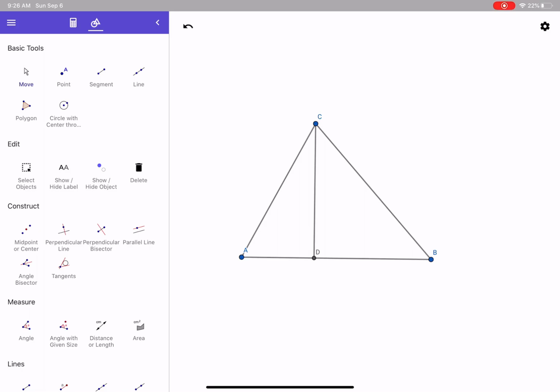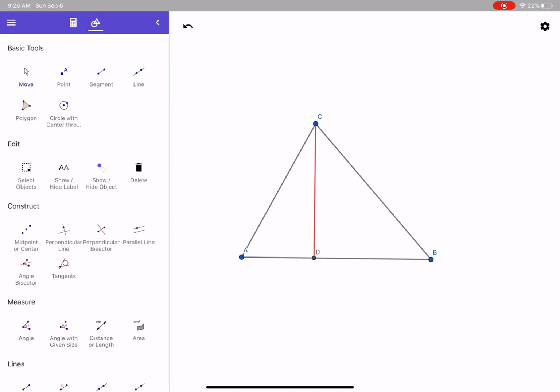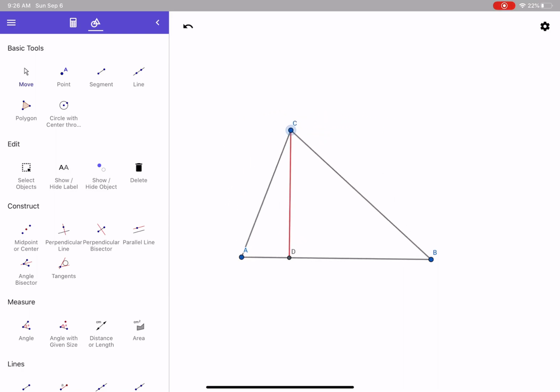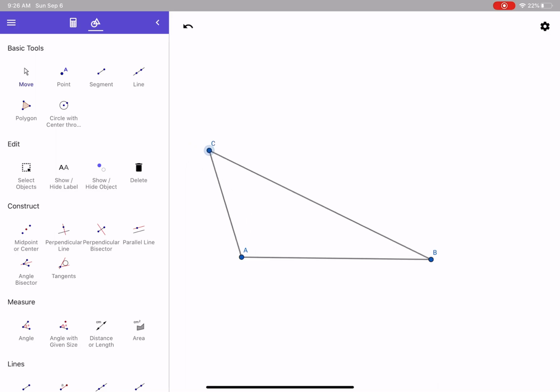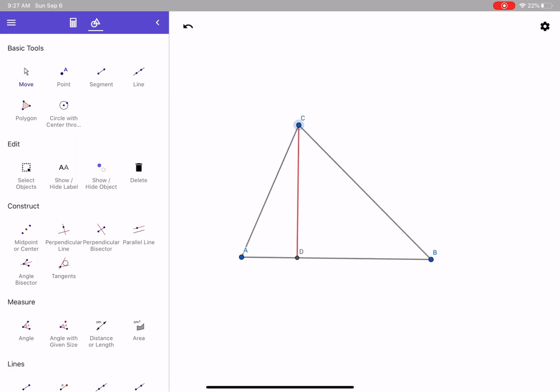And we've already discussed this. We took a poll, we looked it up on the internet. The official color of a height is supposed to be red, so let's color that thing red. I just selected it. I picked the paint tool and then chose red. There we go. Now we got it. And again, if I move point C so that it's an obtuse triangle, you can see that height disappears just because of the way we constructed it. But for this particular activity, this will work.